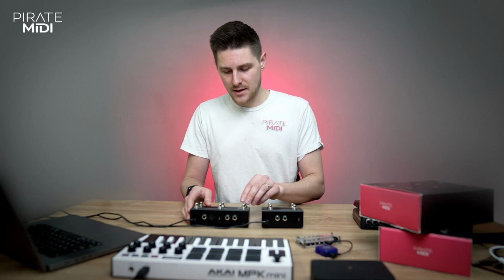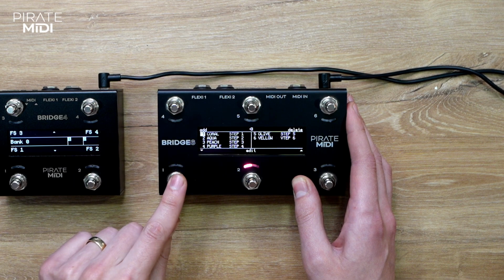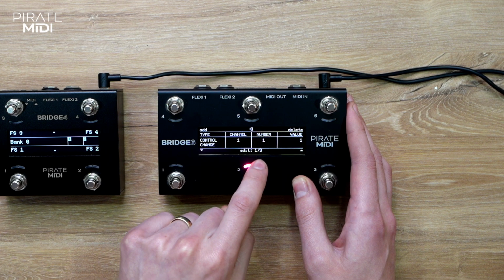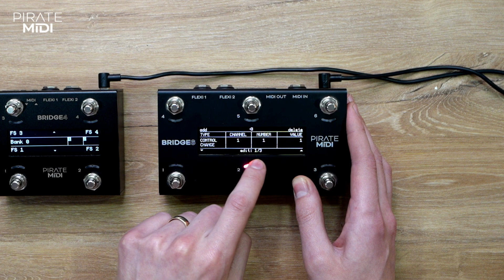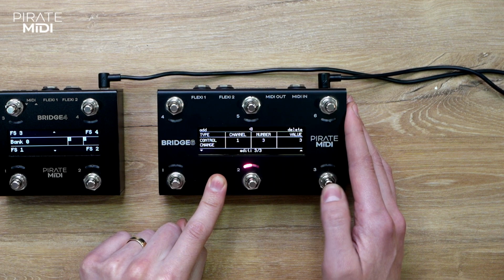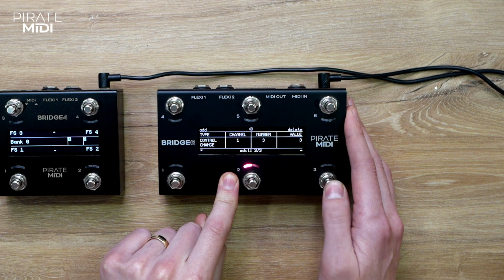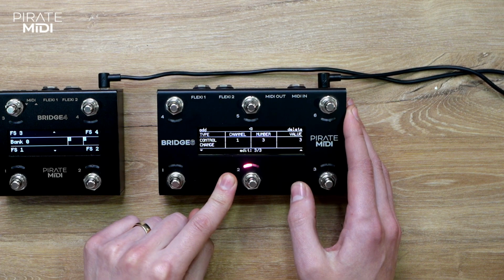For example, here, I've set it up so that if I go to step 1 and edit the step messages, I've got 3 messages. You can see it says edit 1 of 3. I can scroll through those messages. I've left them all on channel 1, but I've changed the number and value to 2 and 3 so we can easily see what's going on there.